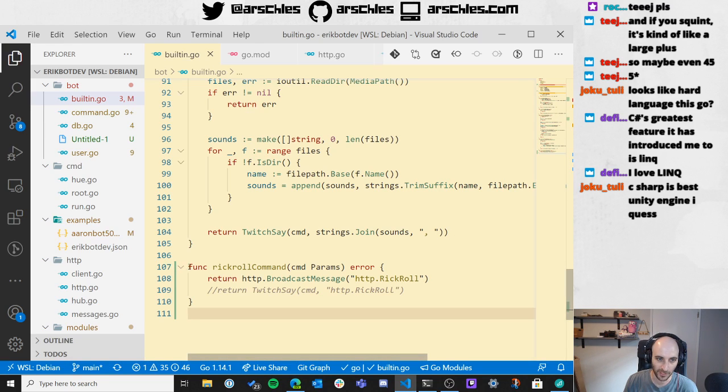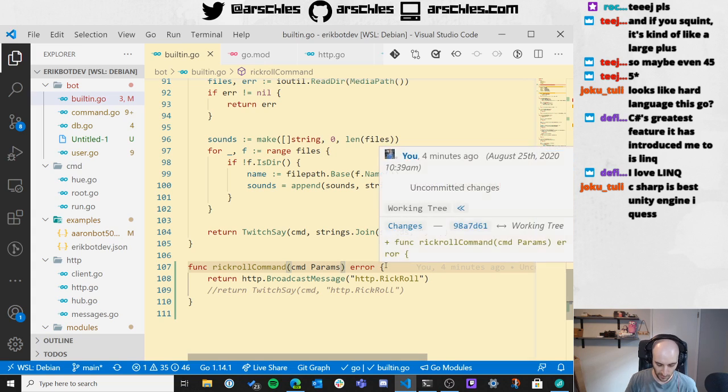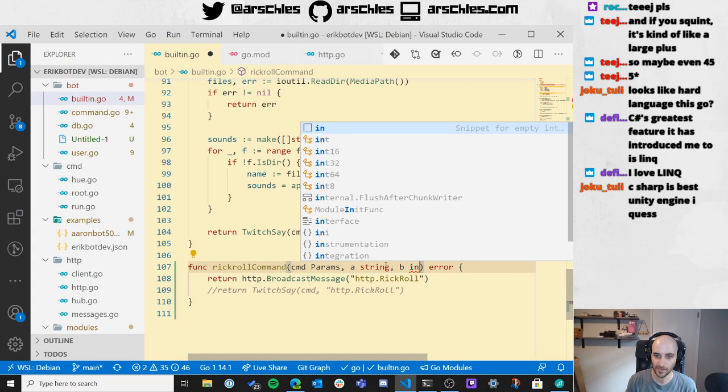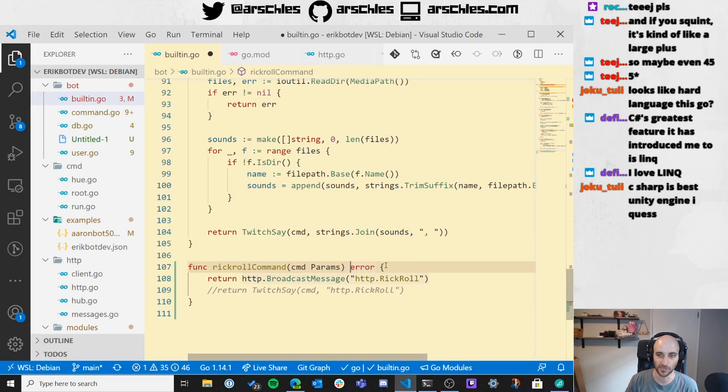So learning how to do a function is this. You put a func, you put a name, you put a parameter name and then the parameter type. You keep doing that, A string, B int, and so on. And then you can optionally put a return type. So that's a func. And then you got to learn some of the packages, the built-in libraries and so on, but you can get started fairly easily.